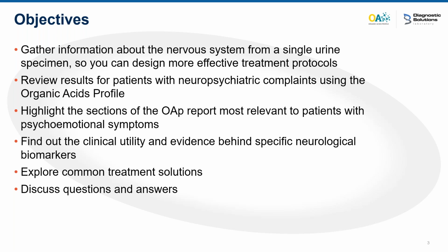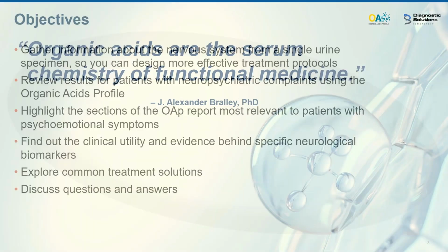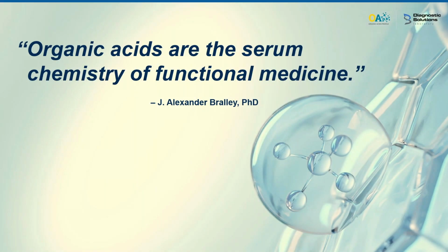We're also going to go over a case study, right? I love those the most for teaching and learning this type of medicine. And we have a neuropsychiatric patient to go over today. We will talk about the different parts of the report that are most relevant in your patients that have psychoemotional symptoms, and drill in a little bit into those neurological markers. And then we'll talk about treatment solutions, because I know as a clinician at the end of the day, you want to know, okay, what do I do now with my patient that's on the other side of the clinical room from me? And we'll have question and answer at the end, okay? So looking forward to the question and answer session also.